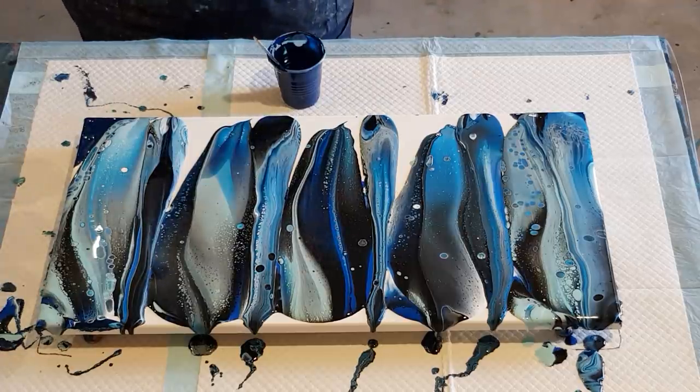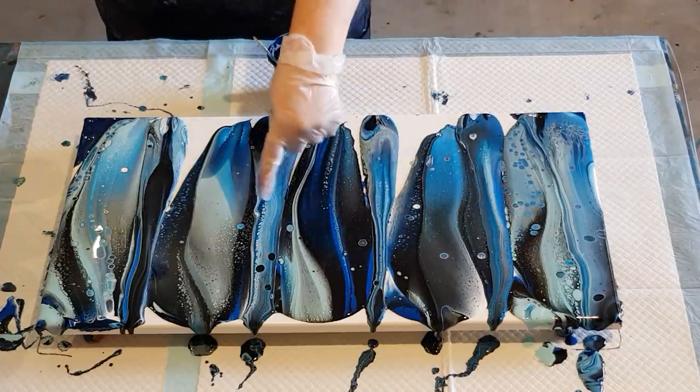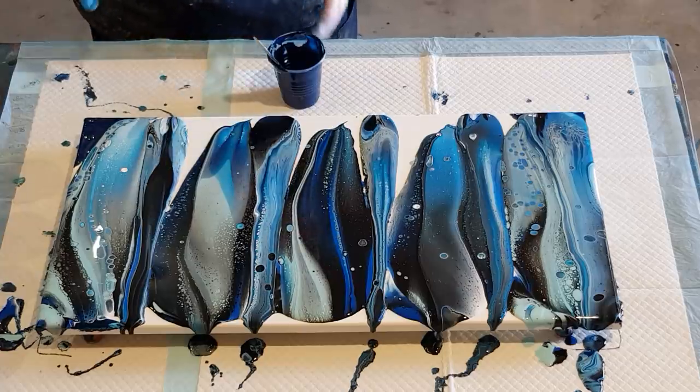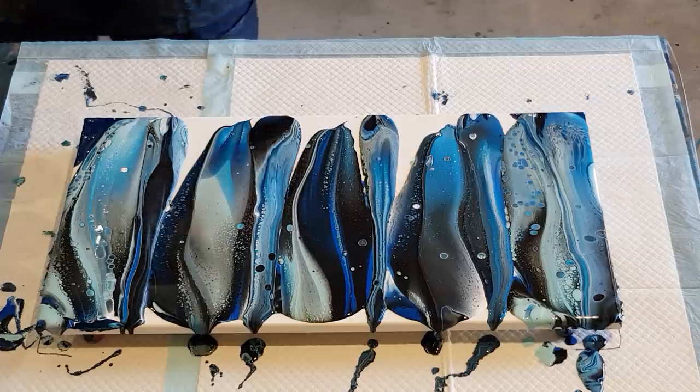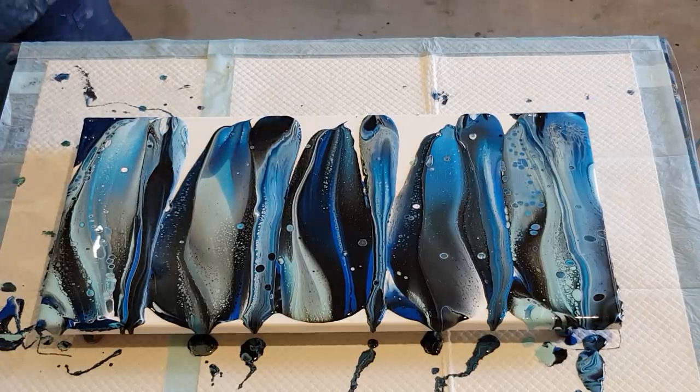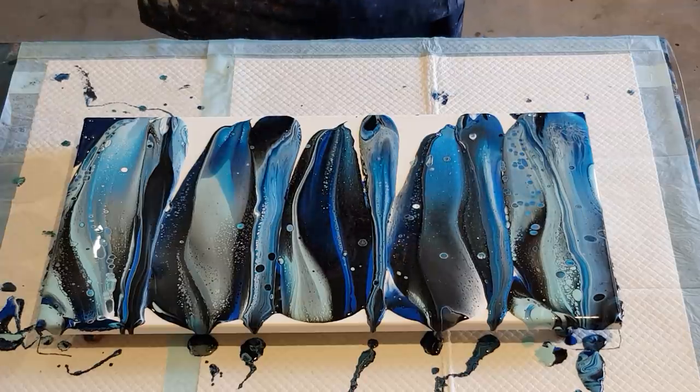Probably needed to let my paint sit for a while because I've got lots of little, see the little dots, little tiny white bubbles? It's because I rushed it. I need to make my paint a couple of hours beforehand and then pour. I get a better result that way. I can't always wait though.